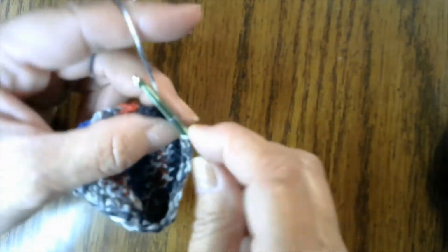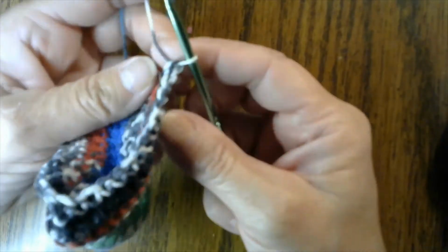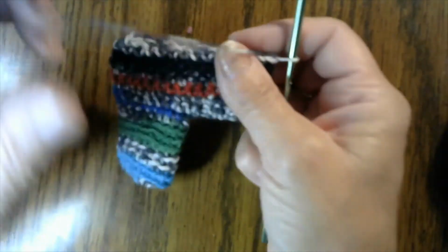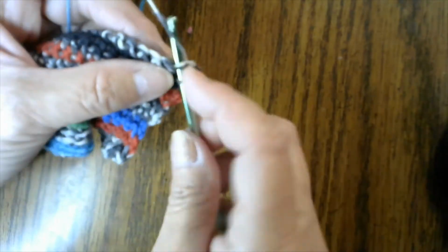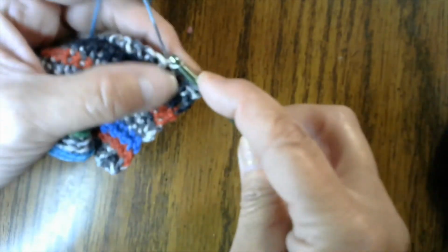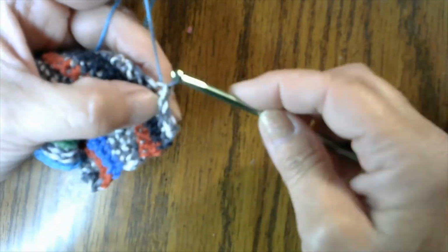So when I get to the top, I'm just going to turn. I'm not going to chain one, I'm just going to turn it. And I'm going to slip stitch in the next four. So you go into the stitch, pull the yarn through, and pull it through. I'm going to do four of those. Just pull it straight through your loop.